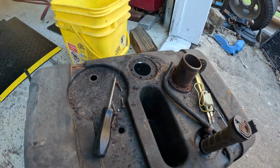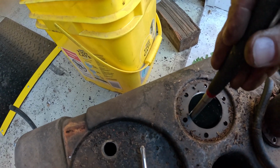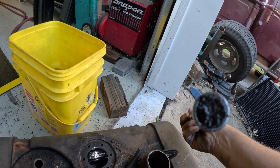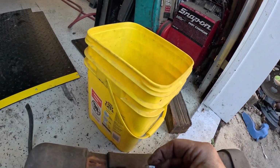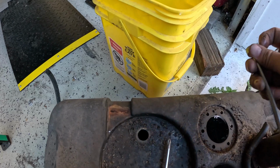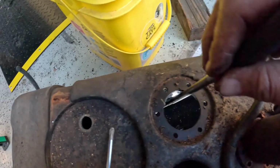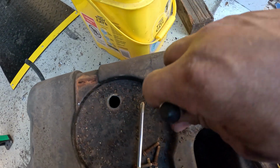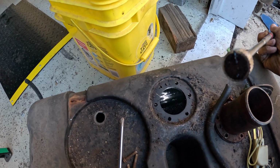Let's see if I got a magnet real quick. Alright, let's see here. Show you I'm not lying to you. It's definitely rust. It's definitely rust. That's a substantial amount of rust too. Weird. So I thought I was gonna find a fuel cell full of foam. Instead I found a fuel cell full of rust. So technically I could clean this out and use it, but I don't know. I gotta figure out what direction I want to go.